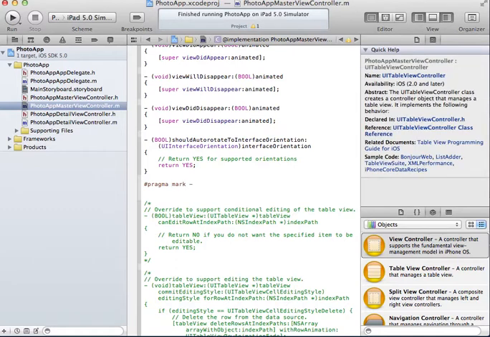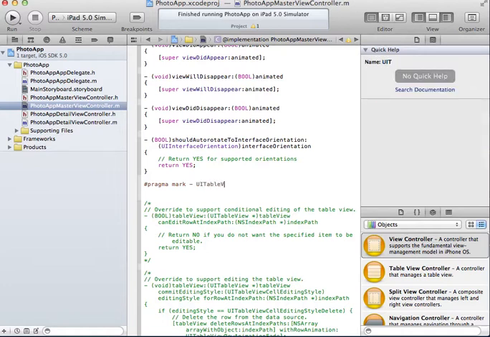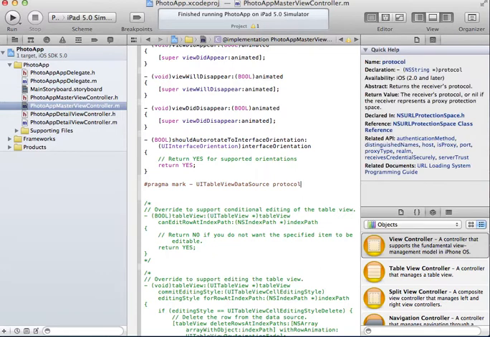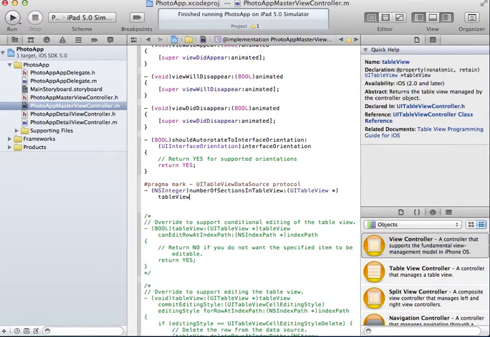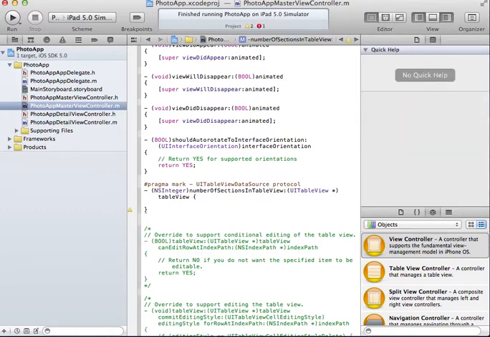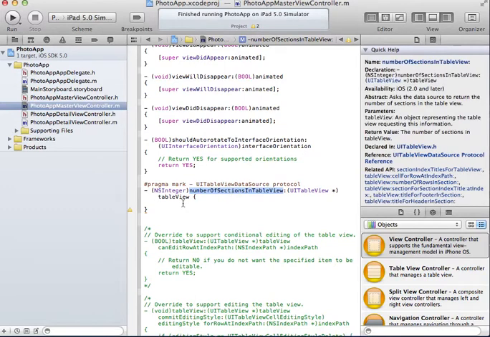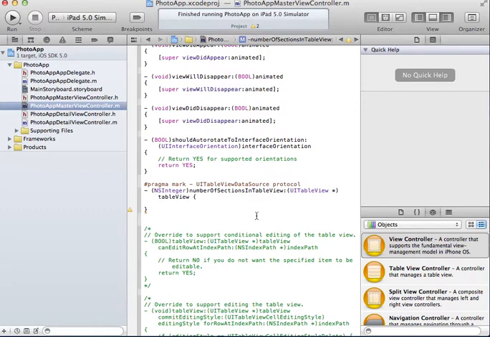This is just a reminder, like a comment line: UITableViewDataSource protocol. Just so I know what methods I'm implementing. I copy this from the definition of the methods. This method is the number of sections in the table view. How many sections? I'm going to have just one section.